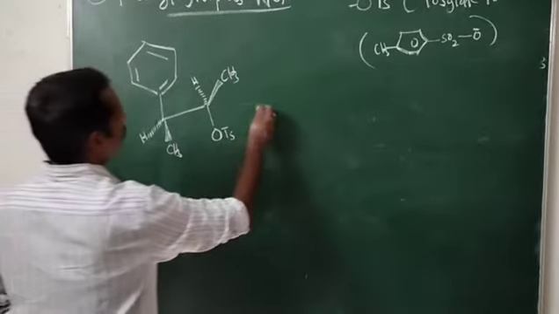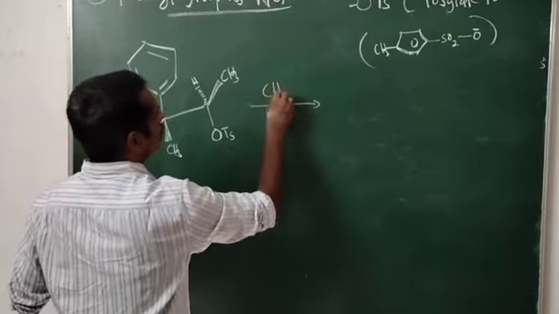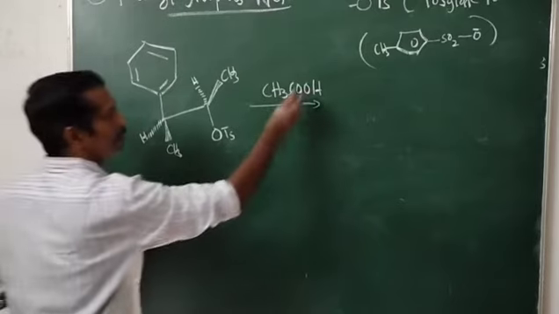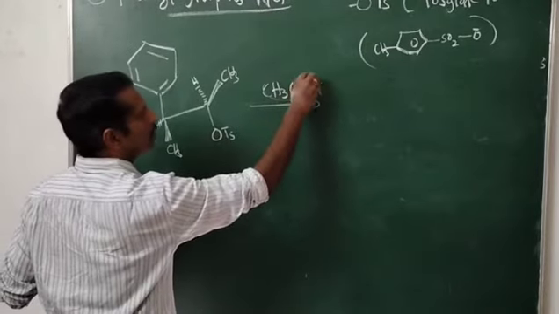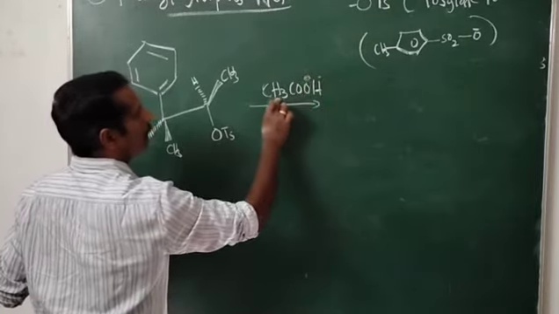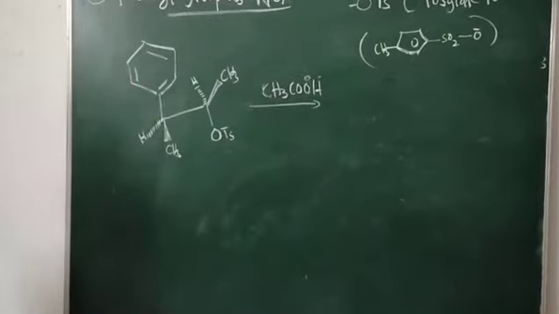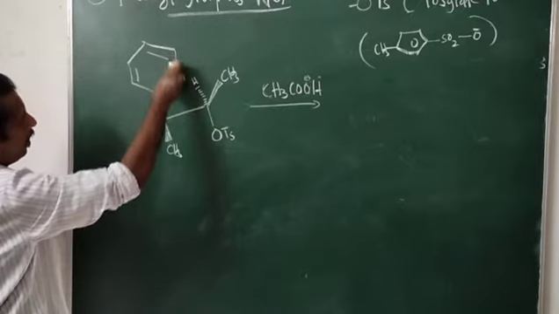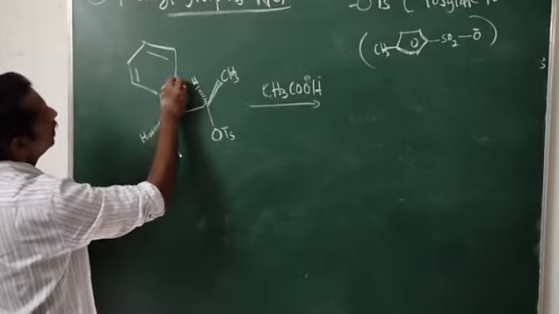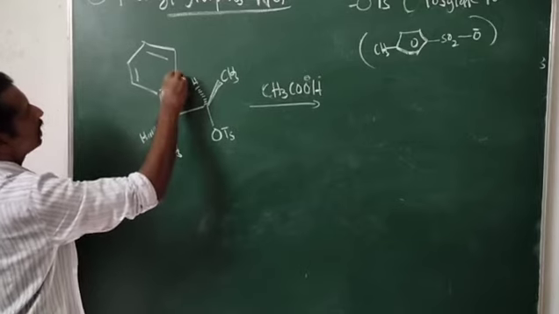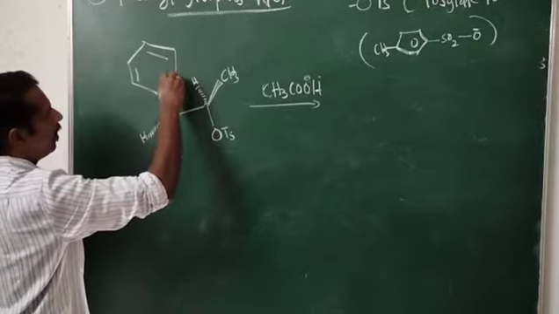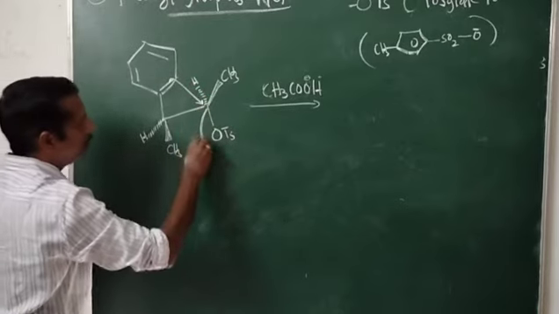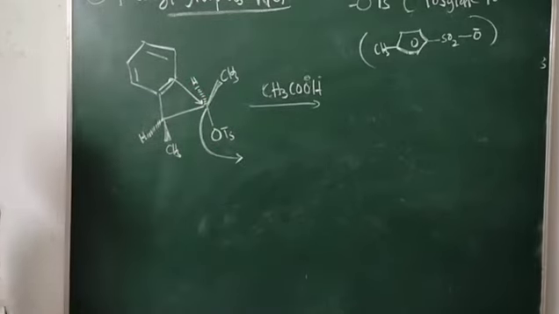Now look at it here. Reacting with CH3COOH, acetic acid. So in acetic acid, what is our nucleophile? CH3COO minus is the nucleophile, and here it is H plus. Leave that. So this is our nucleophile and H plus. Now we can see that in this case, this aromatic system, that means this bond breaks from this carbon, and it will attack on this carbon, and what will be eliminated? Minus OTS.